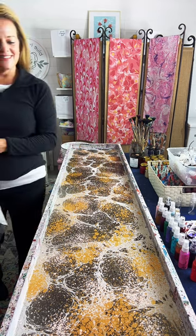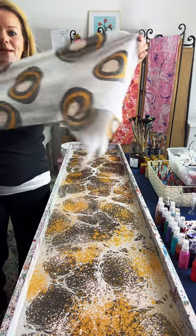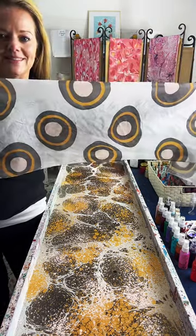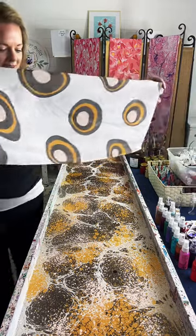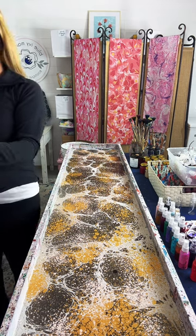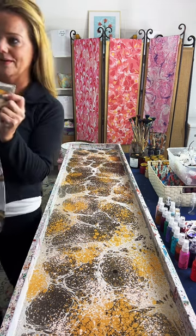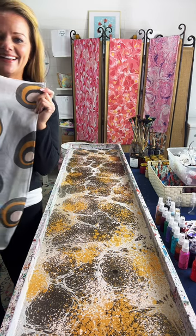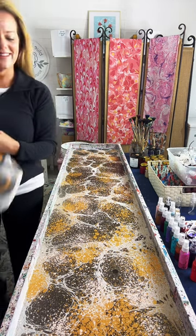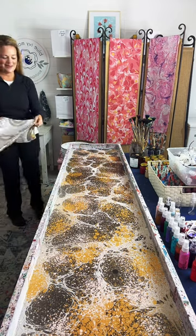You're ready already. Here we go. Yeah, I know, I did that fast. Okay, so this was marbled once already, so we're going crazy and trying a completely different technique for the second time around. Pam says this reminds her of her favorite animal, a giraffe. All right, this is going to be super interesting.